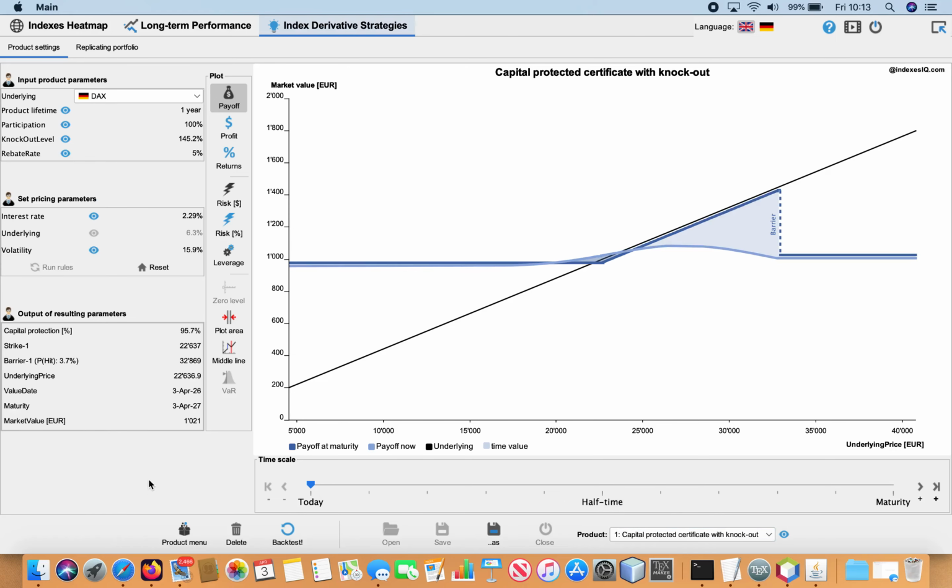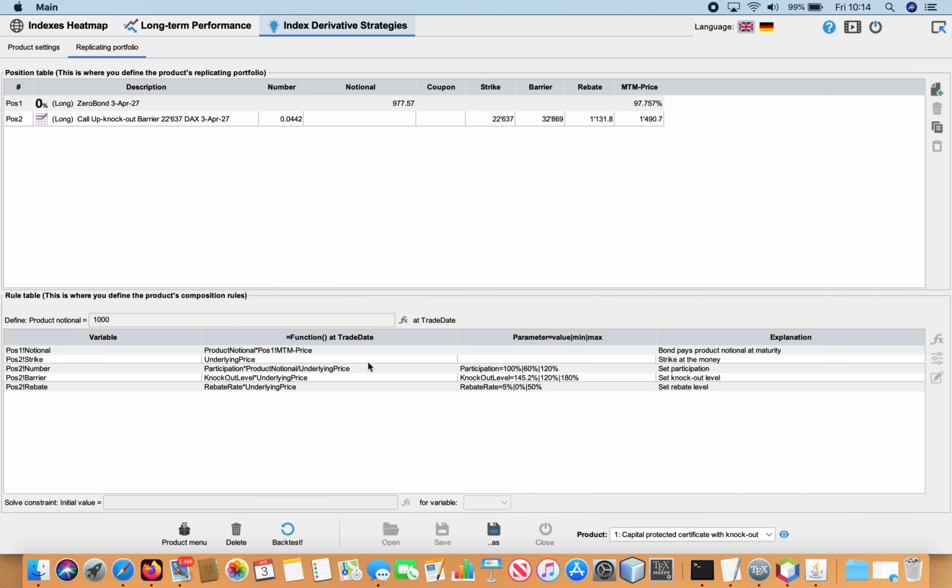And the most interesting thing is I can backtest them, and I can backtest them to compare how they would perform over time. Now, the most interesting thing is to do long-term backtesting over longer periods of time, but that requires a periodic rollover of these products, because typically these structured products have a lifetime of 1 or 2 years. If you want to do a 20-year backtest, then at each maturity you need to roll over into a new product that is created using these product rules, where all the strike levels and barrier levels and so on are reset to the appropriate level.